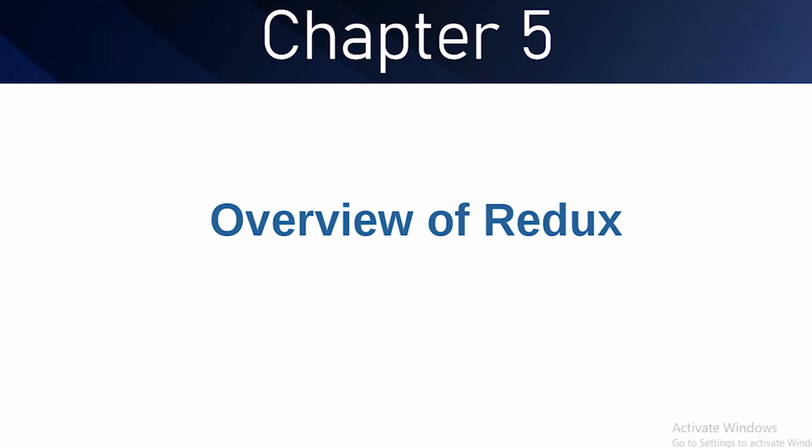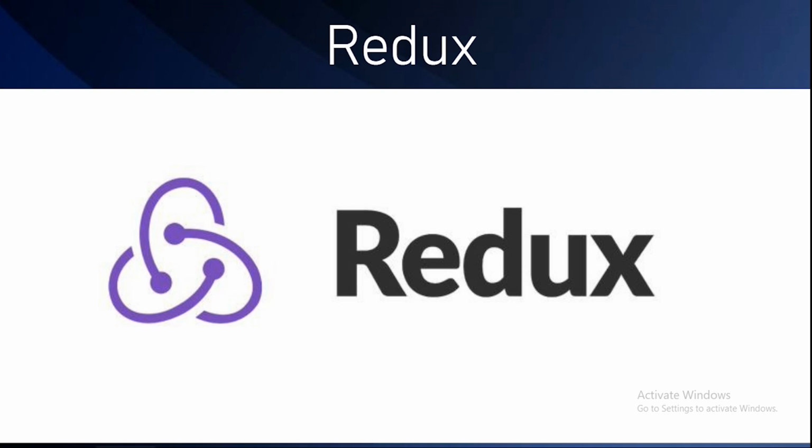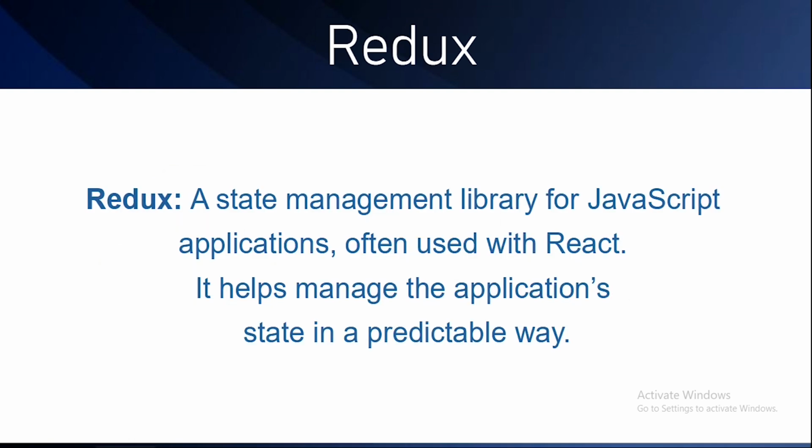Hi guys, in this section we are going to look at what Redux is before setting up Redux. Redux is a state management library for JavaScript applications, often used with React. It helps us manage the application state in a predictable way. So we will use Redux to manage the state of our application.